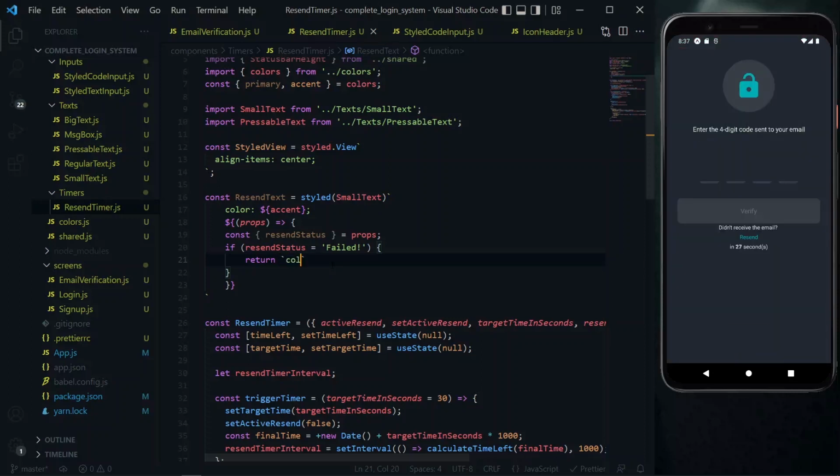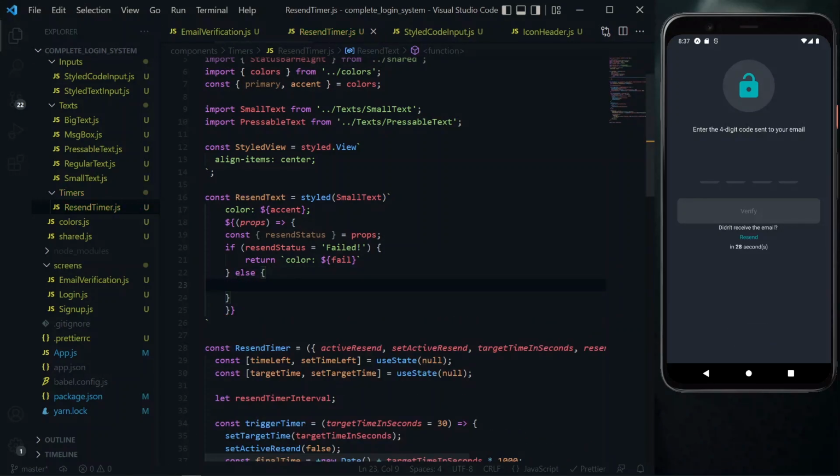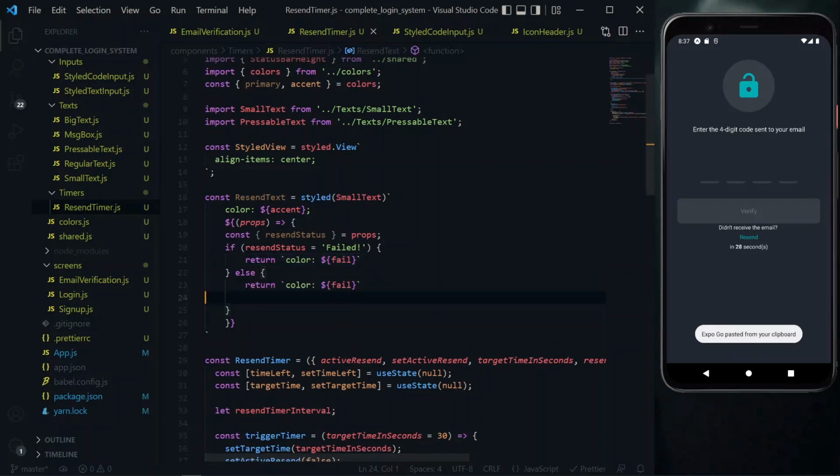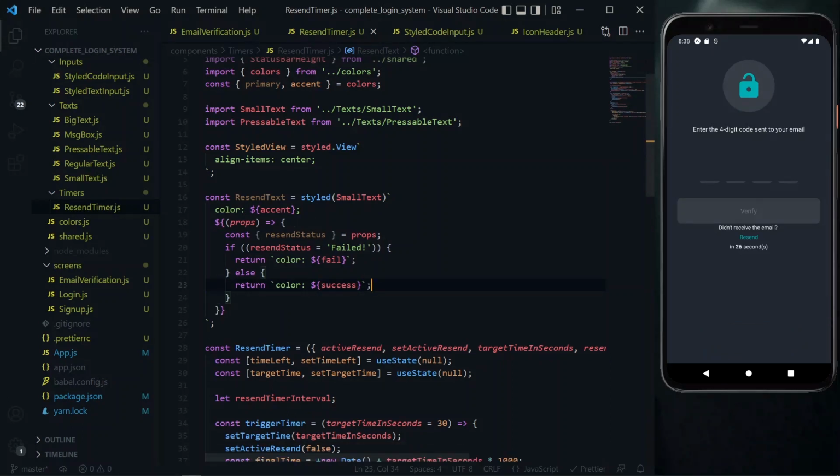And the value will be color. And it will pass the fill color. Else if this is not the situation, we return the success color. So we can copy and paste it. We don't have these colors here yet, so we add them to the import.